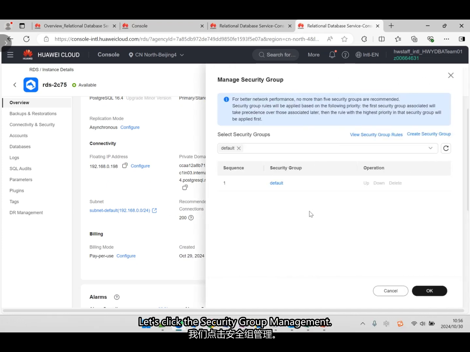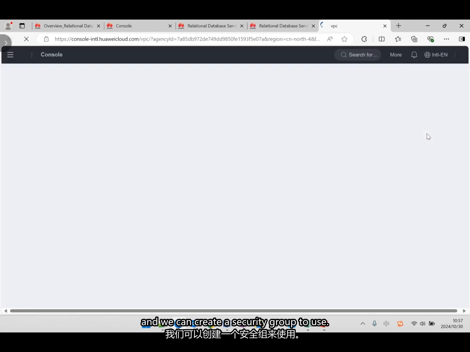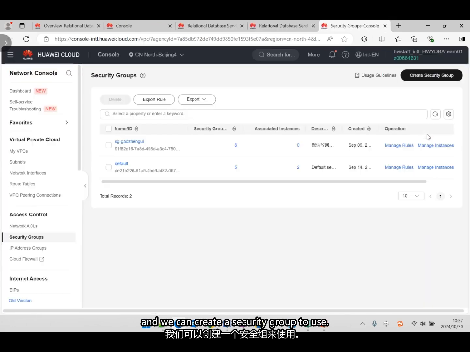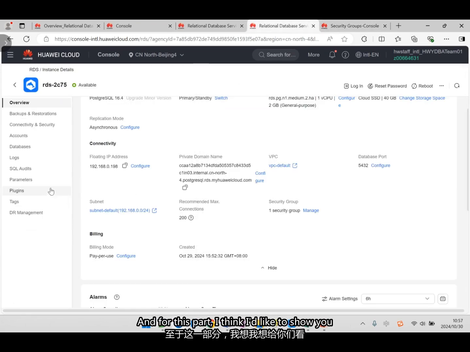Let's click the security group management. We can see here we can view our available security groups, and we can create a security group to use.